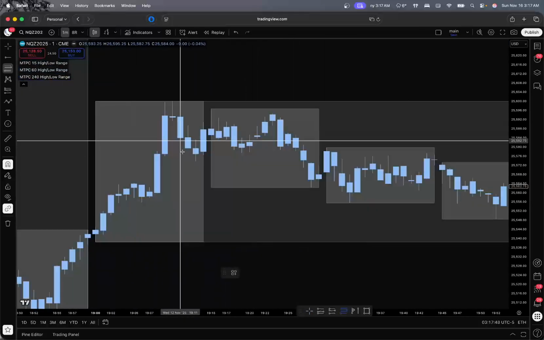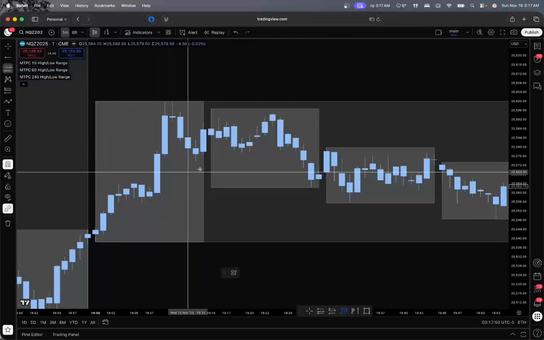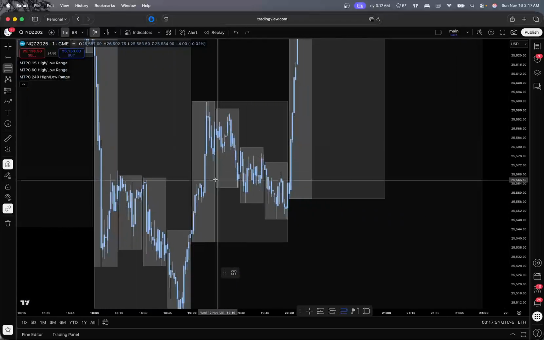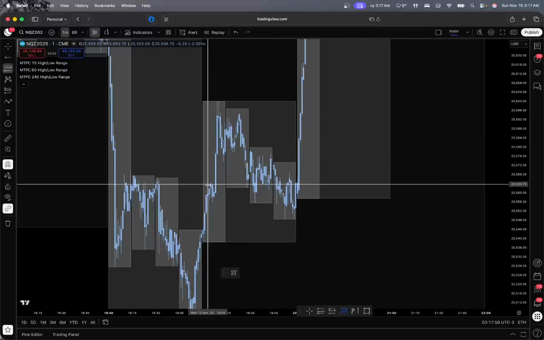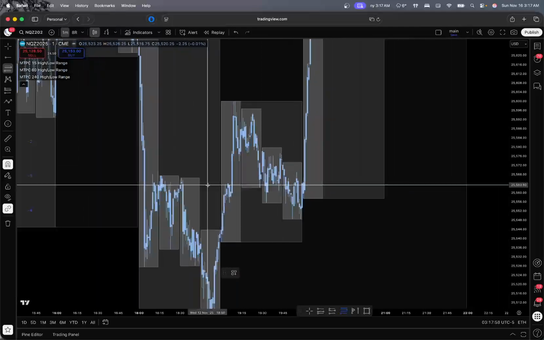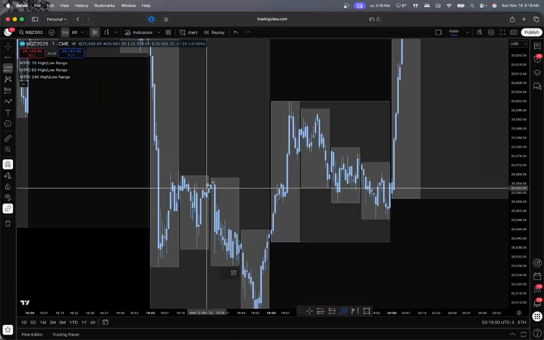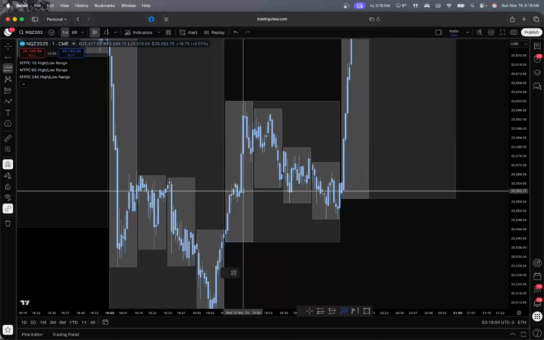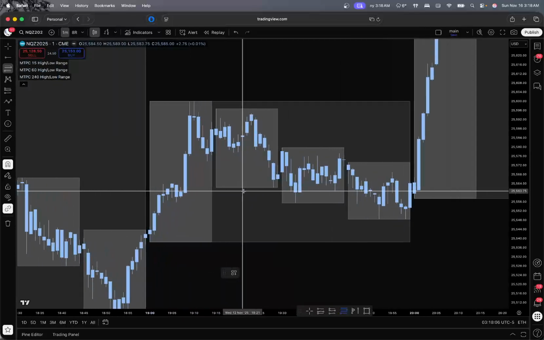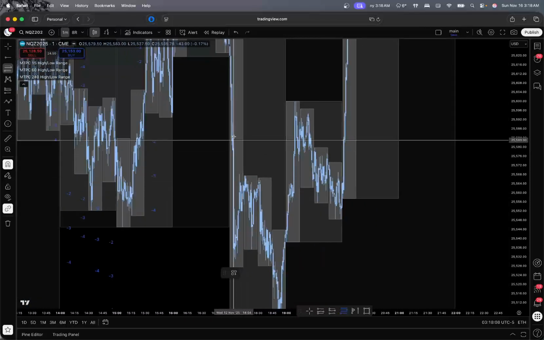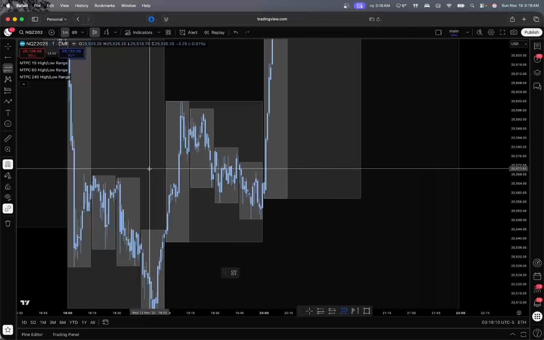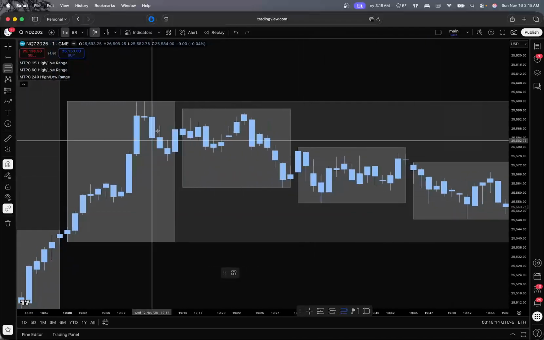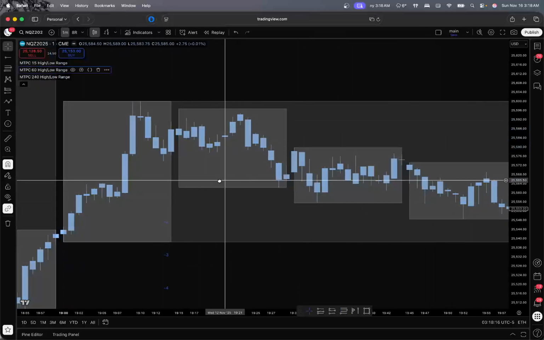Random Asia. Let's see. I'm thinking about not using the first 15-minute candle, the first 15 minutes of the hour. I'm not 100% yet, but I'm looking into it because most times we have big explosive moves in the first hour. Literally, you can see first hour, big explosive, first hour, big explosive, first hour, big explosive. But after that, normally we have pretty solid moves.